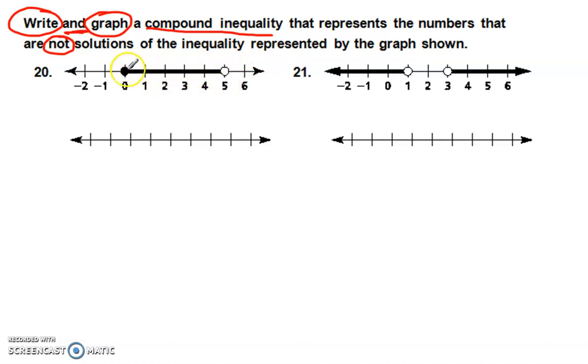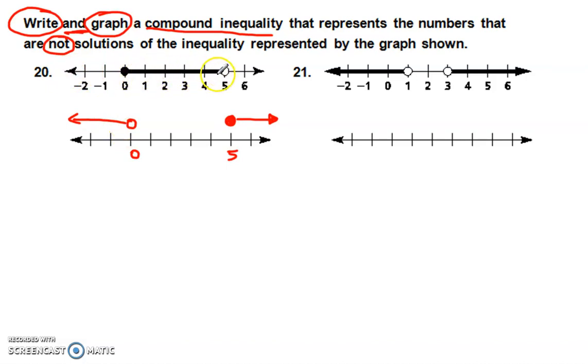Alright, so here they're saying that 5 is not a solution of the inequality. So I'm going to color in at 5. Right, there's my 5 here. And then all these values 6 and above are not solutions. So I'm going to go this way. Here they say 0 is part of the solution set. So at 0, I'm going to have an open circle. And all these values less than 0 are not part of the solution set.